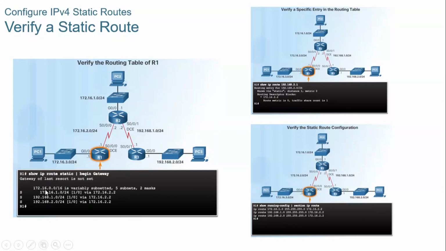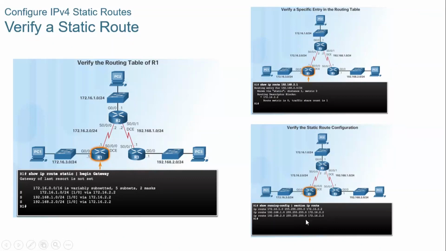It wouldn't show you the directly connected routes. It wouldn't show you the local routes. Just the static. So you could see here, these are the three I configured just now, which is correct. Another way is to show IP route for a specific IP address, meaning here 192.168.2.1. Then it will show you that the routing entry is for 192.168.2.0, and this is learned via static routing. The administrative distance is 1, the metric is 0. So you can get information on that to check whether your configuration is correct.